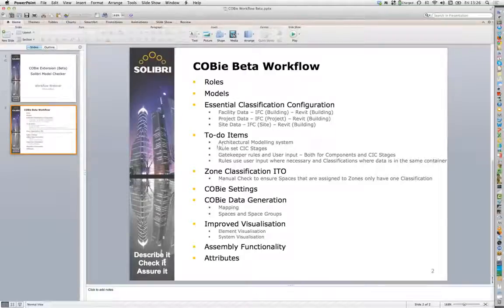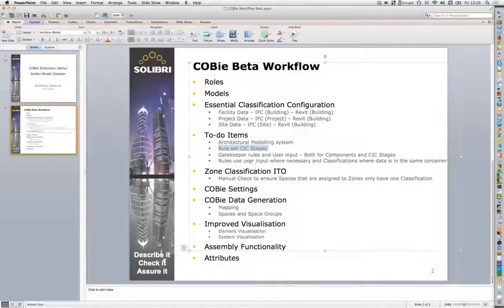We've also set up some rule sets, the rule set CIC stages, and the whole set of rules have been set up using gatekeeper rules, which were introduced in version 9, which pass parameters from one rule to another. And we've also got user input methods in there so that we can actually, one, specify which is the architectural modelling system, and two, which is the current CIC stage that we're checking the data for.